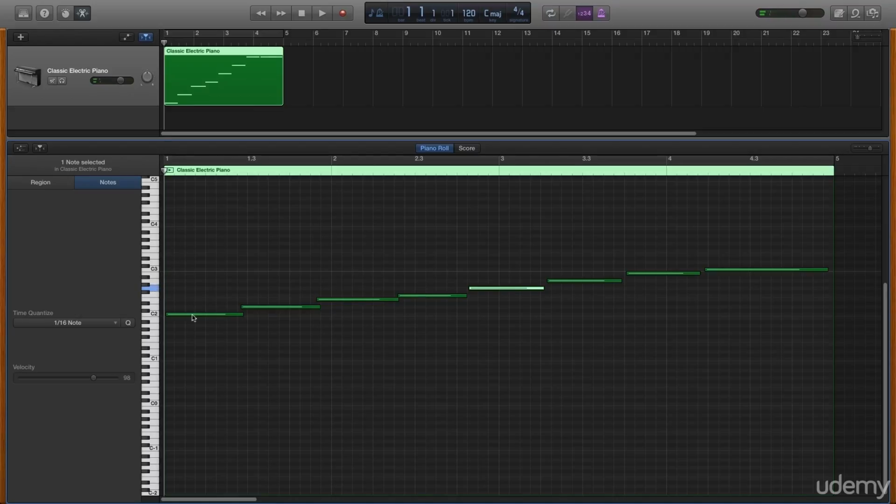Now, on this grid, the vertical axis is going to be the pitch or the notes of the keyboard. The horizontal lines are going to represent time. So this bar means that it's at this certain pitch or note, and it's for this length of time. And that's for each one of these. You can see some are overlapping, some are shorter, some are longer, but we have full range to edit these any way we want to. So let me show you how to edit them.